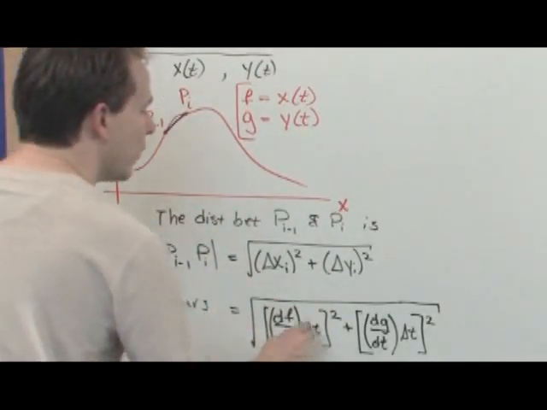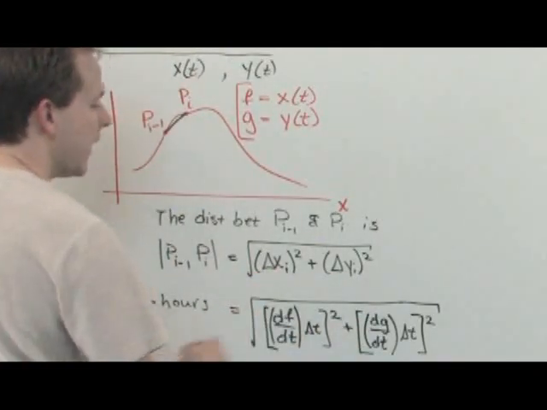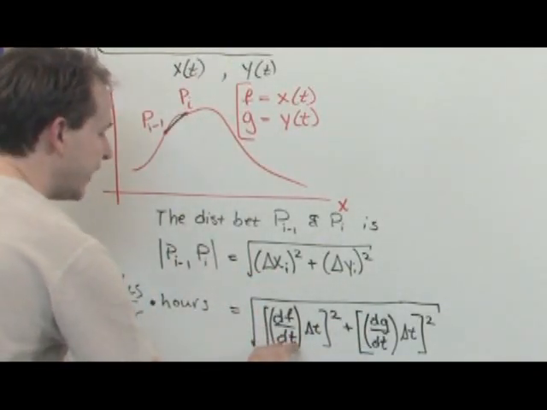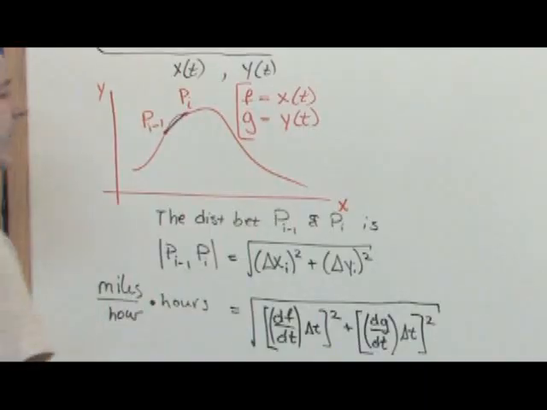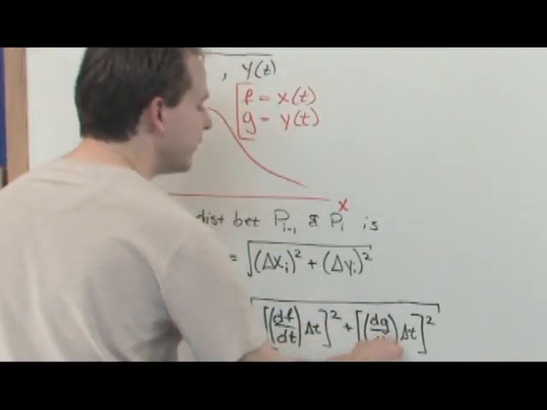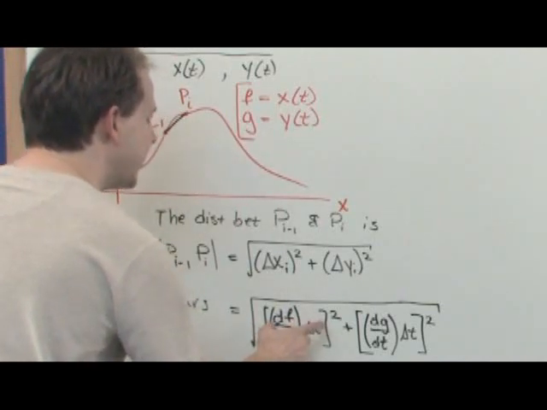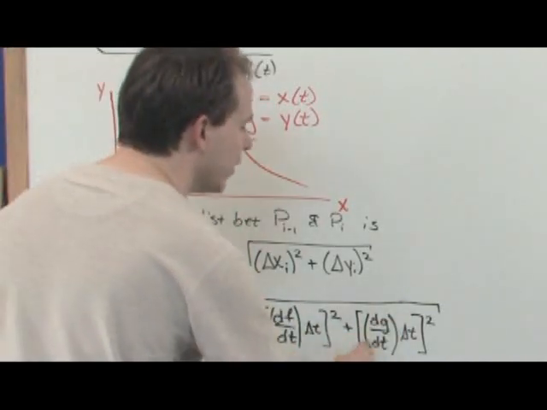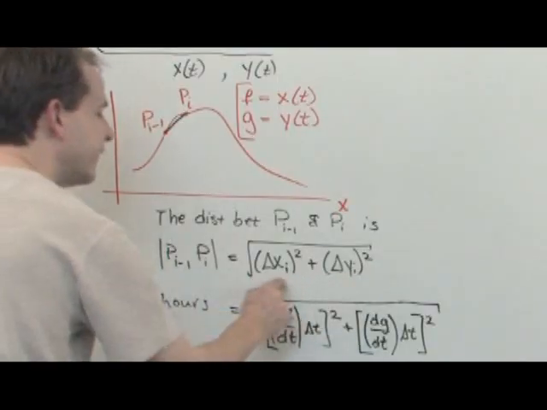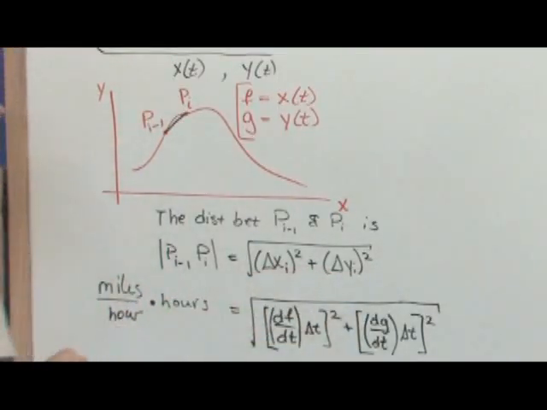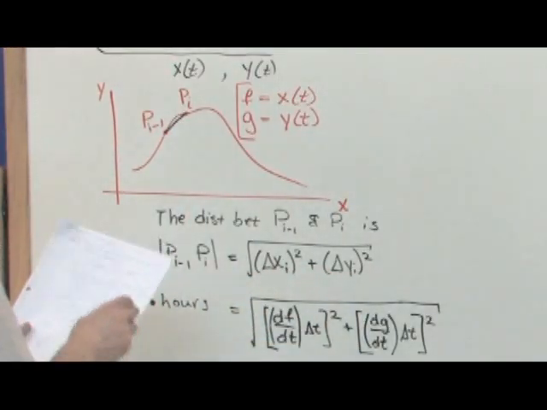So these are fancy ways to rewrite delta x and delta y. We're looking at the rate of change of how x changes, looking at the length of time, and the rate of change of how y changes, multiply by the length of time. So I'm getting the total amount that x changes here, and I'm getting the total amount that y changes here, and that's what these quantities are, okay? So I'm just rewriting it, that's all I'm doing. Okay, but it is a very, very important step.